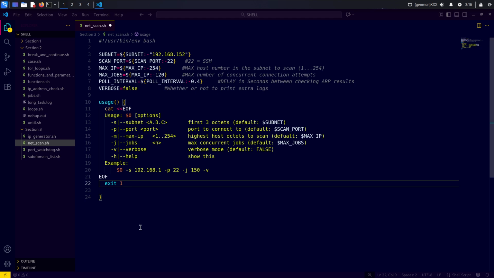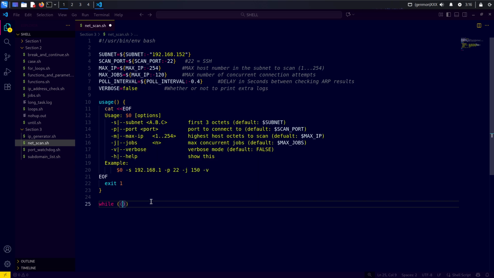And now we're going to need to create our while loops. So here, while, of course, we need to do this outside this usage function.